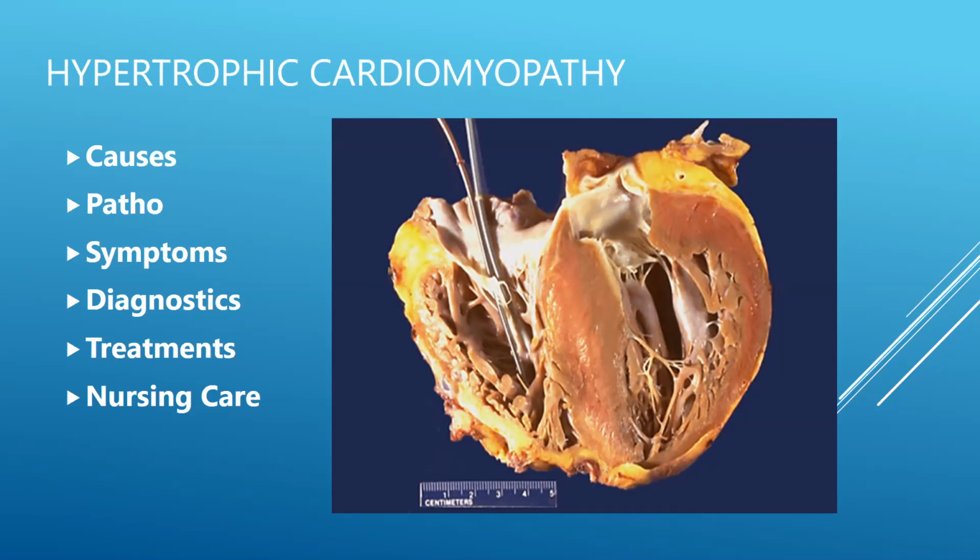We're going to educate to avoid dehydration. If these folks get dehydrated, their preload and their cardiac output will be messed up. They can exercise, but not strenuously, but they need to limit those strenuous activities. No nitrates or morphine. What happens when you give a nitrate to a patient? What are we decreasing in their body? Preload, thus decreasing our cardiac output.